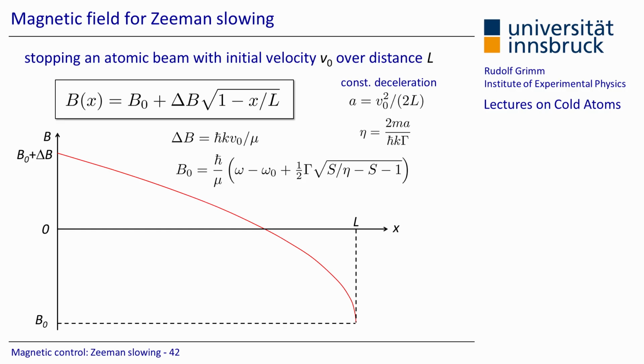It is very interesting to note that one has the free choice of the laser frequency omega. And this is a free choice of the offset in the magnetic field. That means the magnetic field between entrance and exit of the slower, the difference has to be delta B. But the offset is in principle free. It can be negative, whereas B0 plus delta B is positive. And then one has a zero crossing of the magnetic field in the slower.